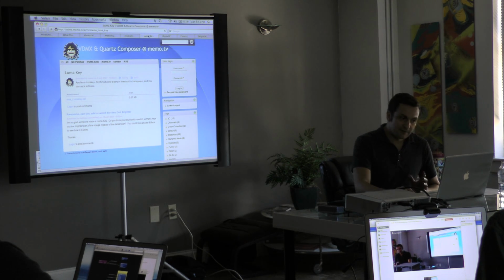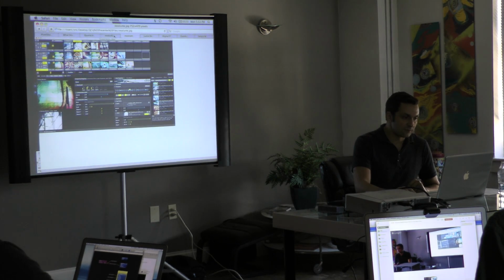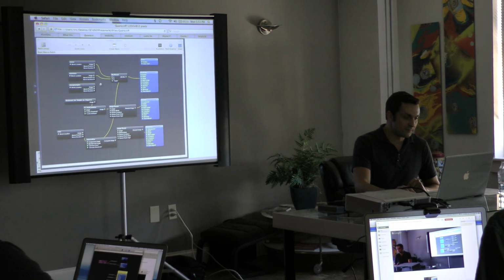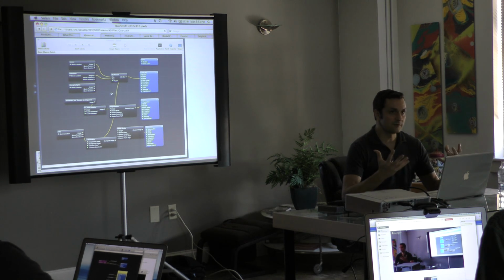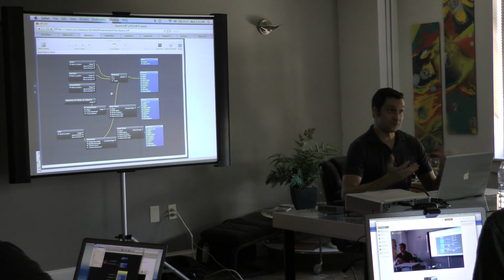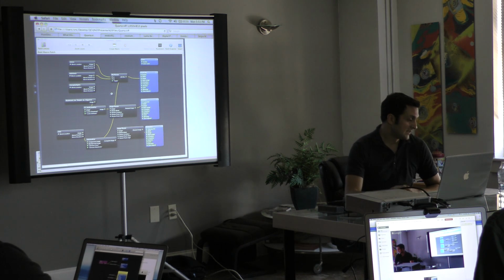Those are some of the maybe cons to using Quartz Composer. The pros are pretty big. If you have OS 10, you have Quartz Composer basically. You might have to go to download developer tools and install them. But it's free, as opposed to $350 and up for some of the other suites.